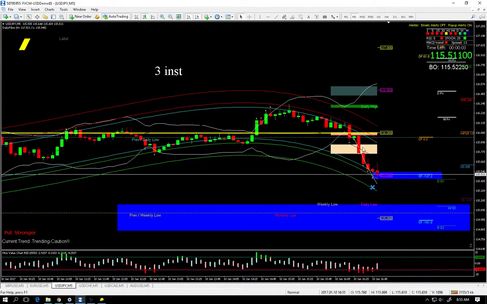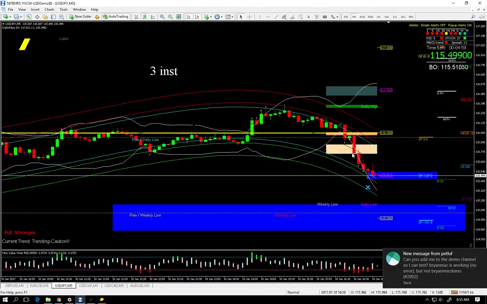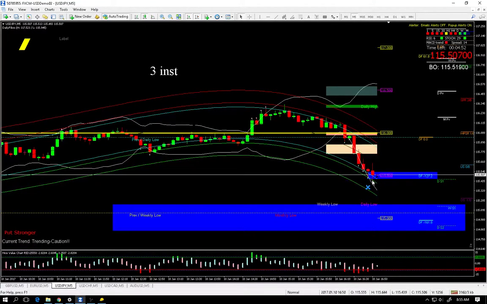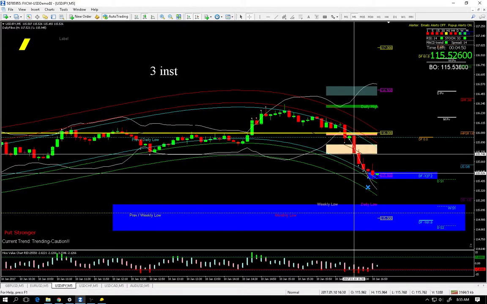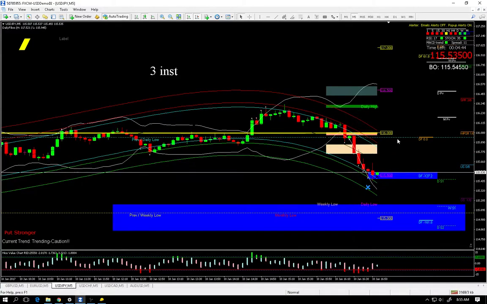Now, again, if you were scalping at about this point of this candle close, then we could have gotten a scalp here. This was our candle close. Let's take a look. If we would have got into a scalp, that's a 33.6 pip move. So that was a decent scalp.